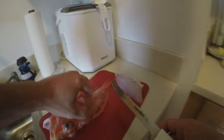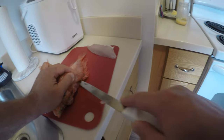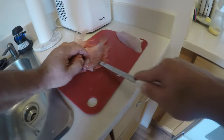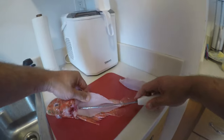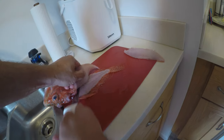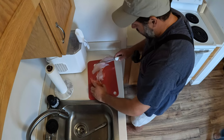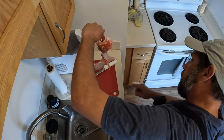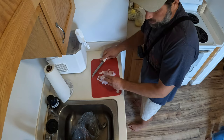Okay, so let's come in over here, right up to the head. Trace right along the spine. Not much of a stomach, so that makes it easy. Okay, well, that's a pretty good fillet there too. Just so you know, it's best to let the fish rest on ice for 2 days. Hey, can you get me a bag, honey? Put this in. Boy, look at that. There ain't much meat left on that. That's pretty good. Okay, there we go. Now I need a bowl.